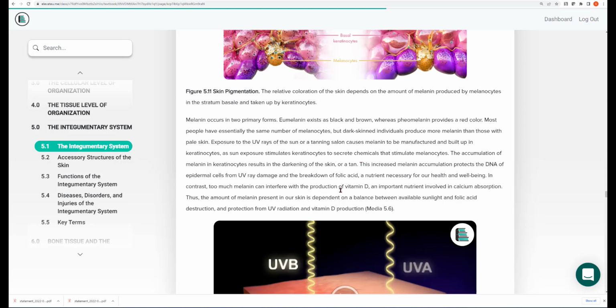Now, the negative side: if you have very dark melanin, very dark skin, that dark skin can interfere with the production of vitamin D. Now, the first step in the synthesis of vitamin D in our body is the UV radiation coming into the skin. And people with a very dark complexion have less vitamin D. Now, vitamin D is an important metabolite, and individuals with darker complexion usually need to be concerned about their vitamin D production.